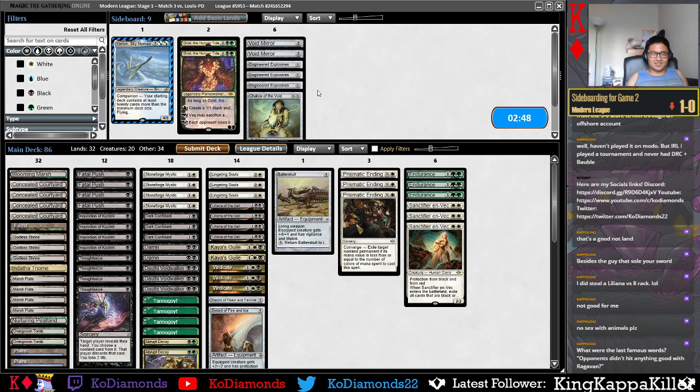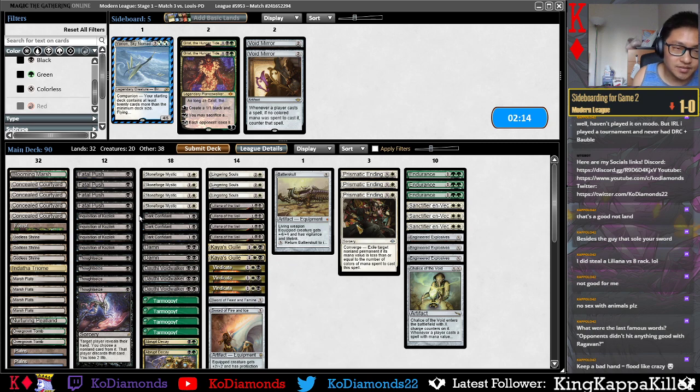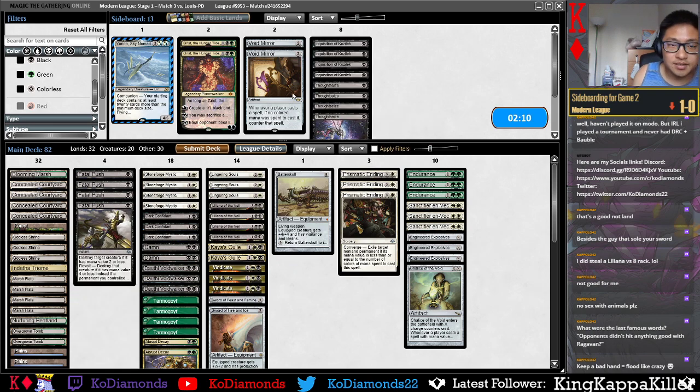Against this deck, I wonder if we should just play Chalice of the Void. Is that too crazy? Now that they're on the Death Shadow, I feel like this Chalice has a lot more hits. I'm going to try it. Let's try it. We're going to board all the discard spells again. I think Liliana's probably better than Grist here.